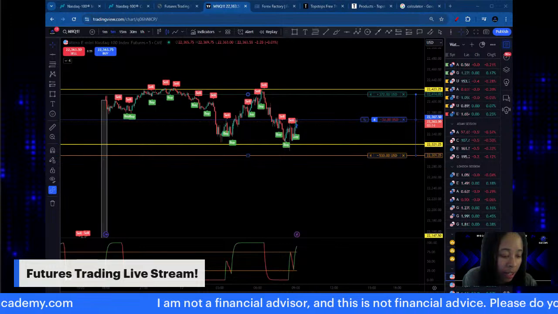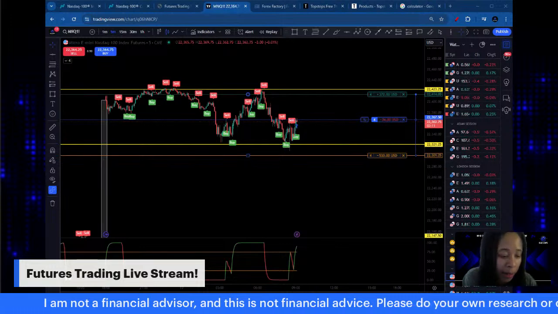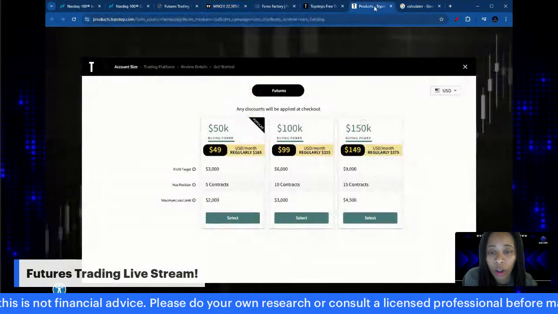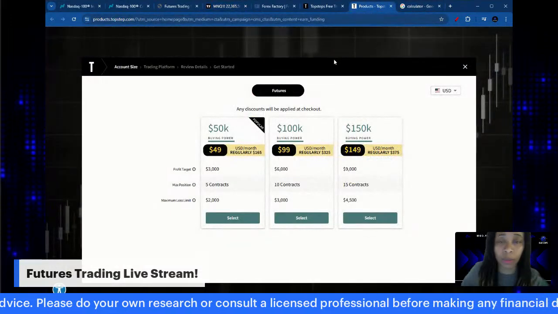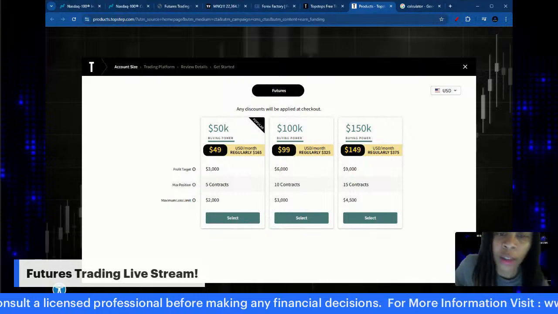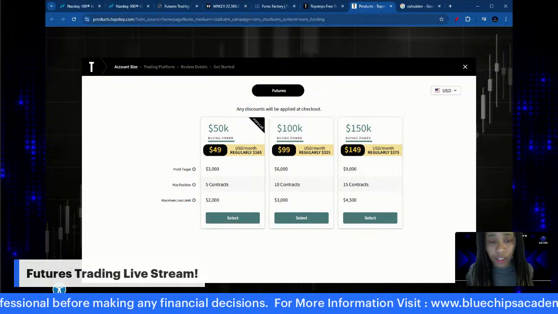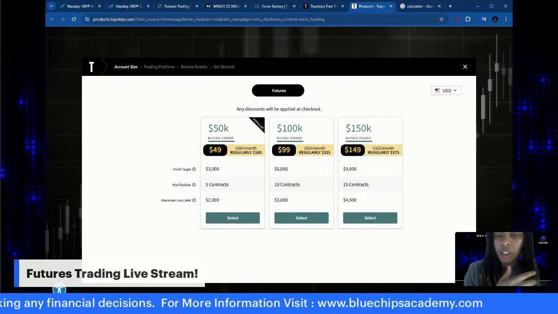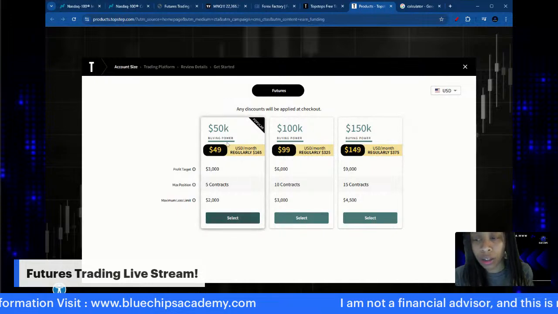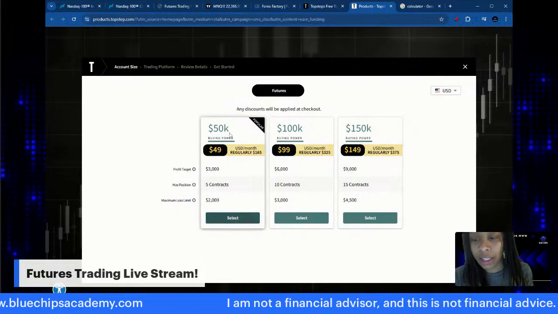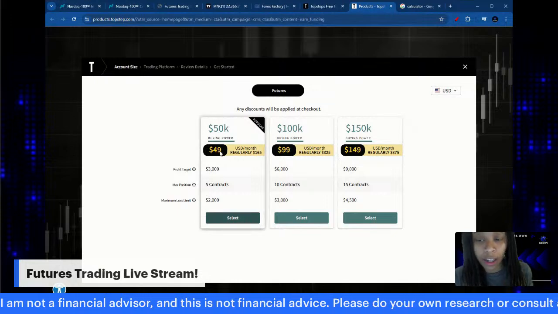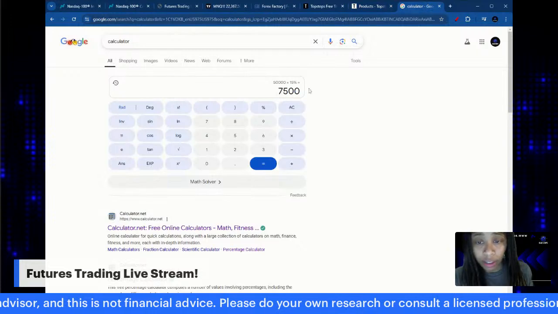But I'm going to go back to Top Step and finish explaining what I was walking through. All right. So the goal is to get everybody, especially everybody that's in the academy, funded by the end of January. That's the goal. So what I was essentially saying is you're putting up that $49 for Top Step to get access to a substantial amount of money to change that $49 into $7,500.